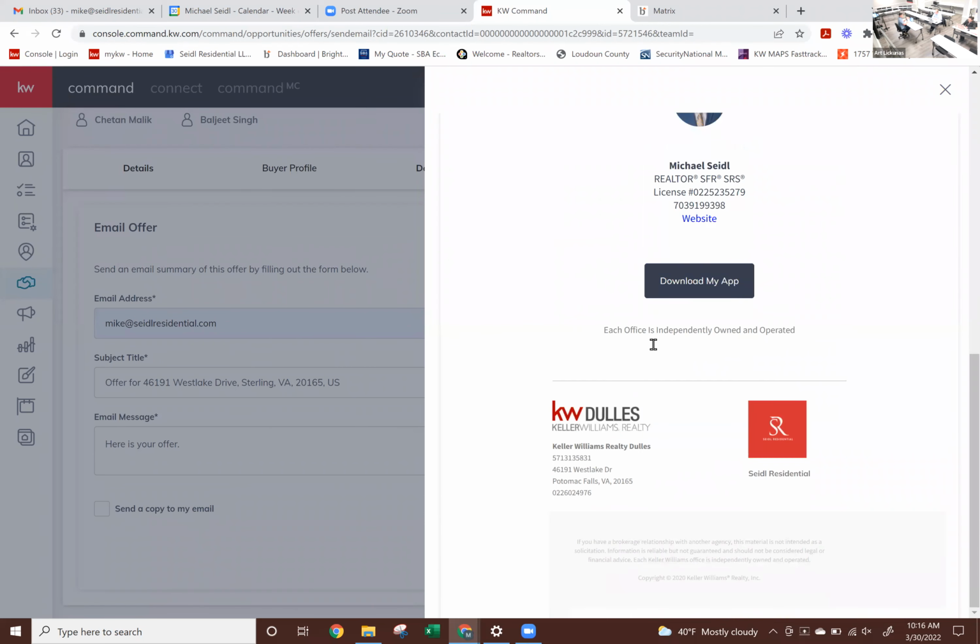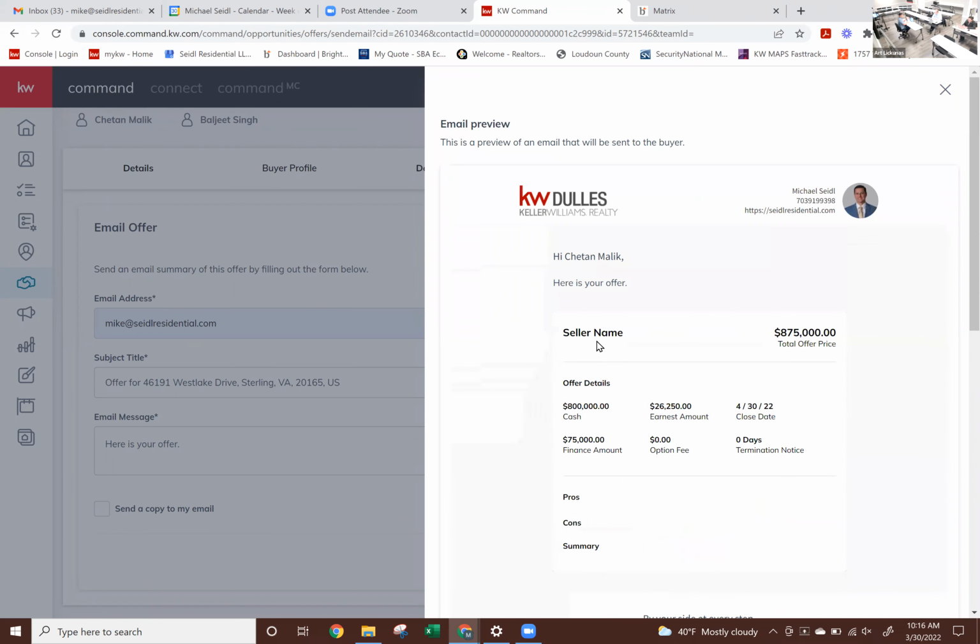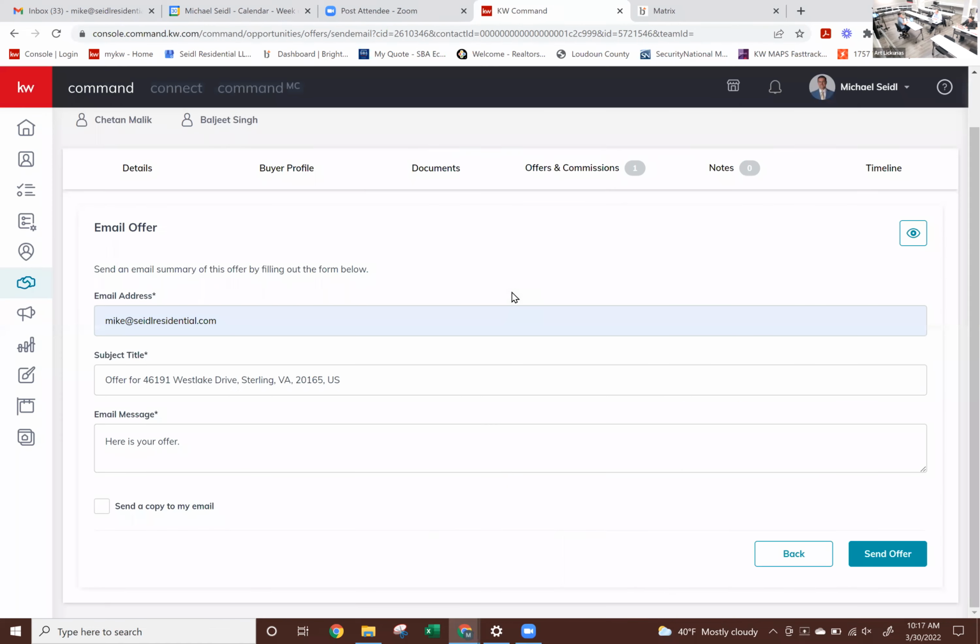Does it allow them to accept it though? Not based on the preview. If you want, send it to me. I just don't know if I send it from this, will anybody get a copy? Yeah, I don't want to take the risk. I would have to make a fake opportunity.